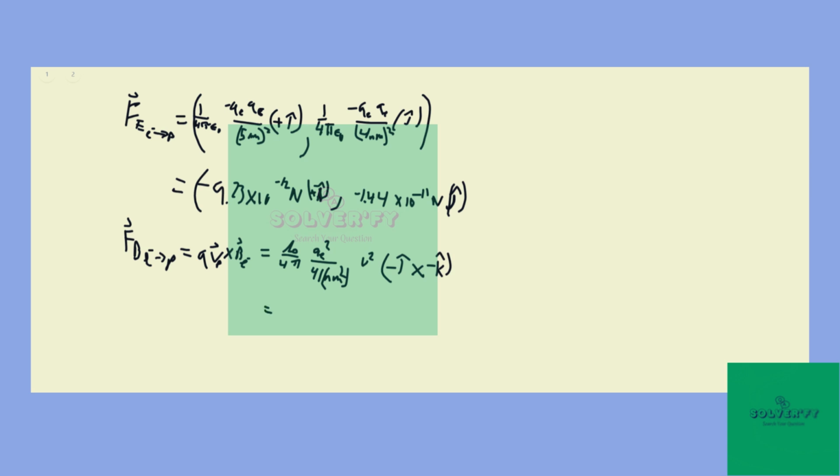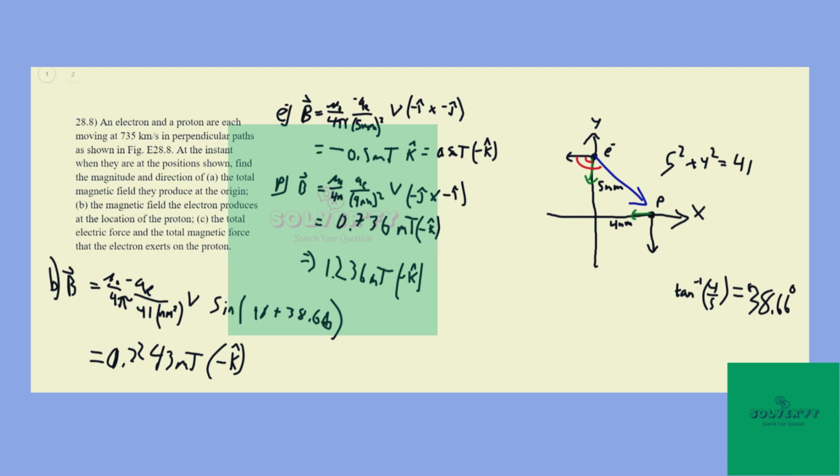So then one of these was negative. So we get 3.38 times 10 to the negative 17 newtons in the negative i hat direction. So this cross product comes out to be positive i hat, but we have a negative here, so it's negative i hat. And does this meet our expectations? So we have E field is in negative k hat direction, V is downwards. So we have the cross product of negative j hat cross negative k hat. So that should be negative i hat.